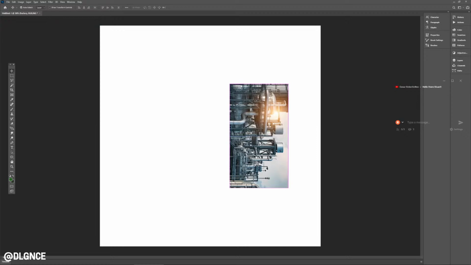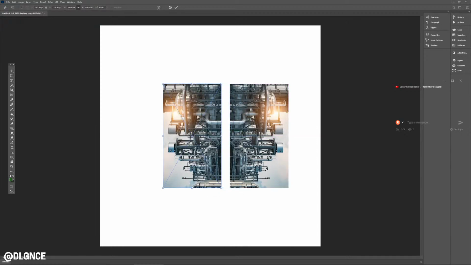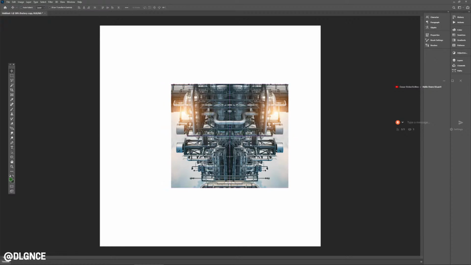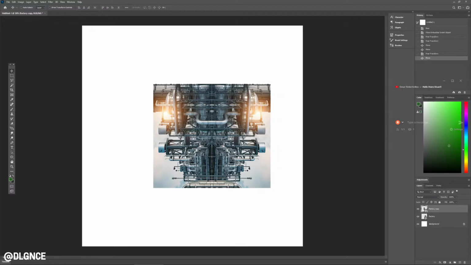So let's duplicate this. I'm going to flip horizontally so we have some symmetry, right? Let's check out our layers here. There we go.